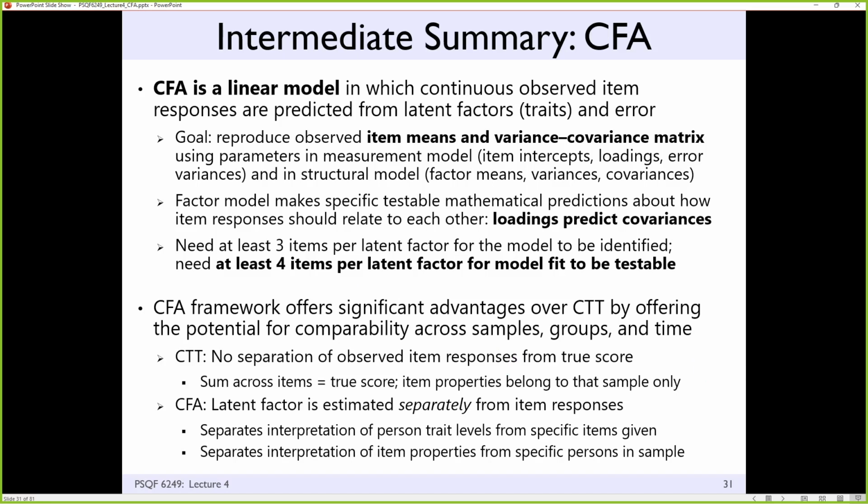So one of the benefits of this approach that is not discussed in the literature enough is this idea of person-free and item-free, separation of persons and items. You get that in CFA. Because each item has separate characteristics, each person has separate characteristics, and in theory, so long as you have the overlap, you can compare latent factor scores of people who receive different items. The key is that they all have to be measured along the same latent continuum. So not everybody has to answer every question, and that gives you tremendous flexibility.